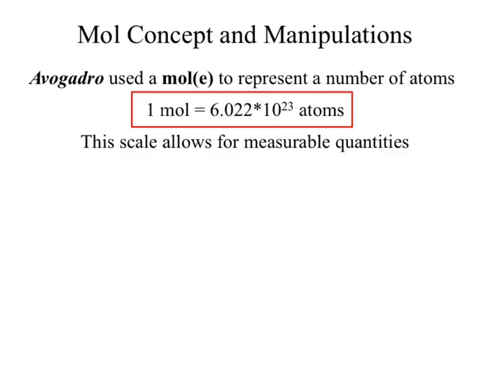So add a fourth, add a fifth, add a sixth. What we end up finding is, to get it to a value that we can actually use and manipulate and weigh on our balances, I don't need 4, 5, 6, or 100, or 100,000. I need 6.022 times 10 to the 23rd atoms. That number is massive, stupidly huge. Think of our debt, not even close. This is ridiculous.